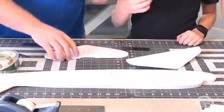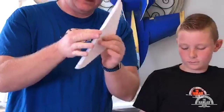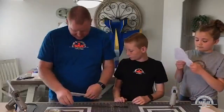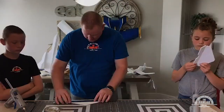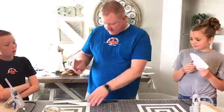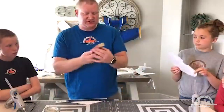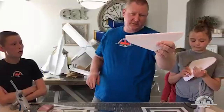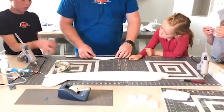Then I press the tape down, and I have one of my kids work that back and forth, which makes the hinge work better if you bend it and crease it like this. You work that back and forth, and I'll cut this one. This is the part you probably don't want your kids doing by themselves because it involves a razor blade. You can also use a sanding block. It's a little louder and messier, but you can sand down the foam. These are just sheetrock sanding blocks. I love them because they're spongy. It takes a little longer, but you can create that bevel with sanding. I'm going to do this one with the knife because it's quicker.